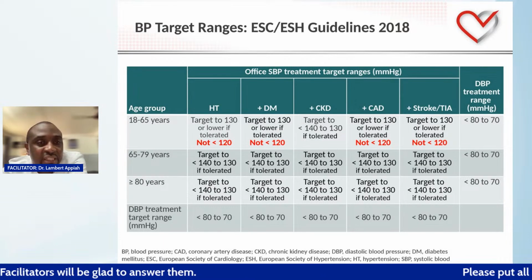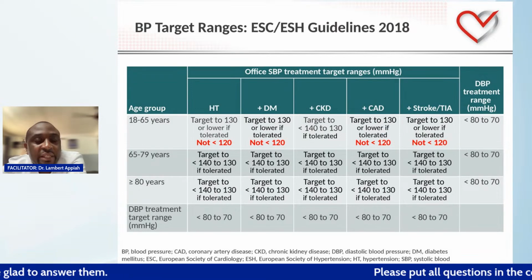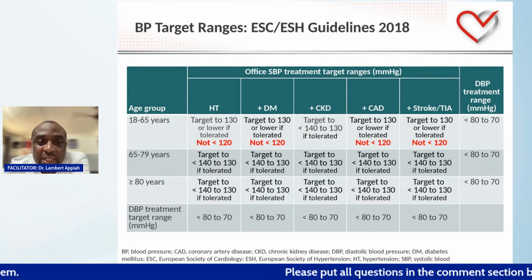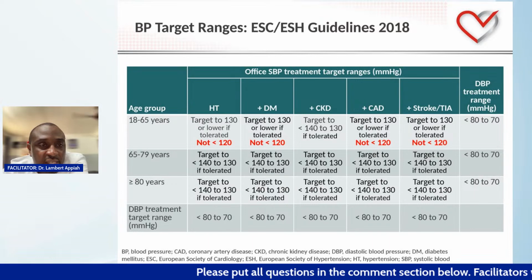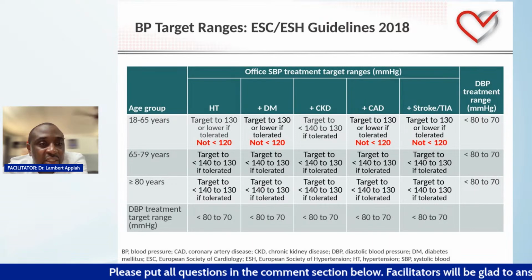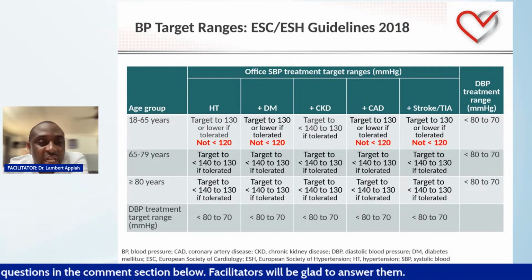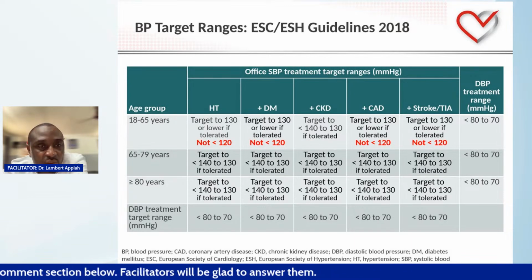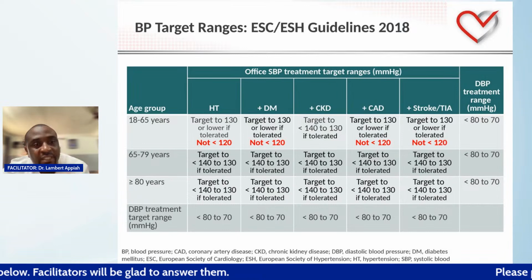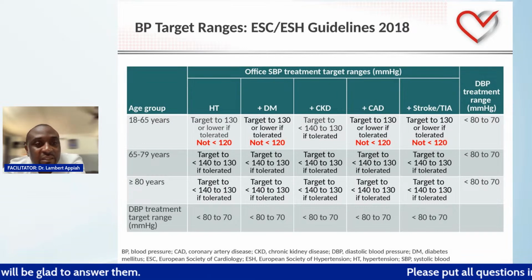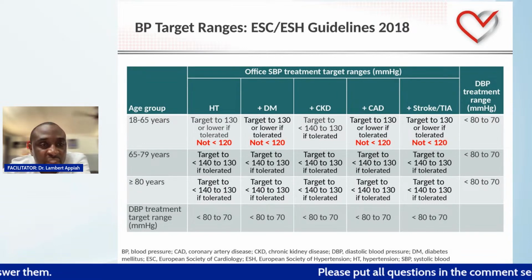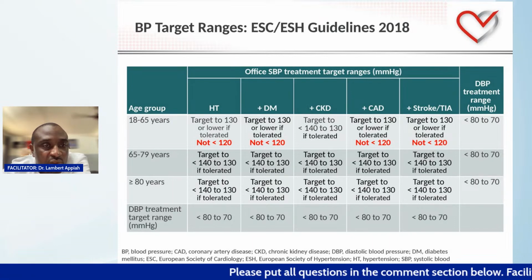But some studies have shown that if it goes too low, then you may compromise perfusion to vital organs. And even in the elderly, they may feel dizzy, some may fall, there may be collapse, there may be head injuries and all of that. So it's important to always target this sweet spot before you embark on your therapy.